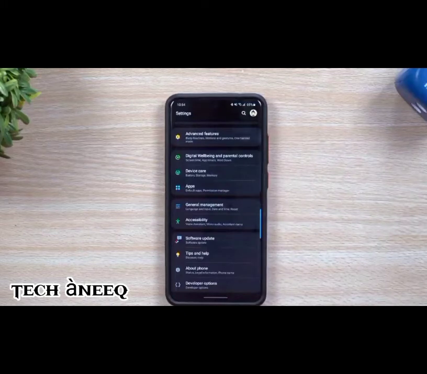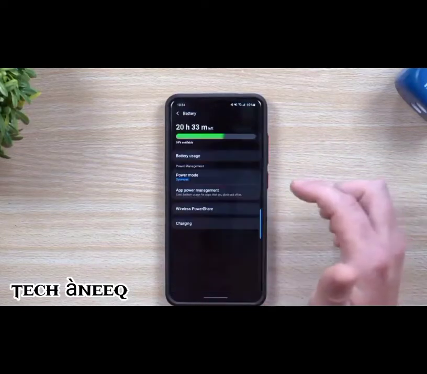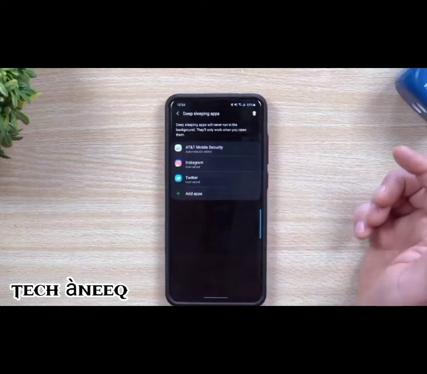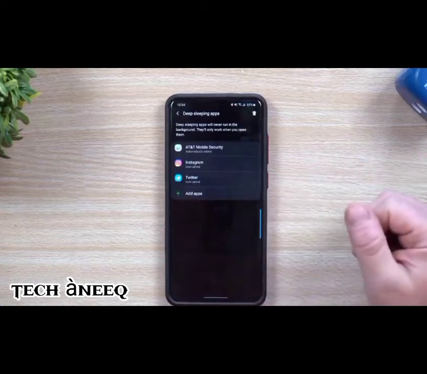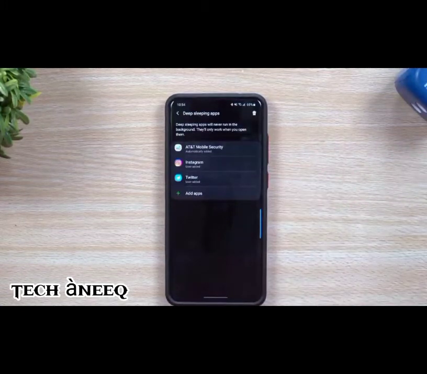And so I don't need to have a notification to remind me to go inside of there. So again, we go back inside, we go in battery, app power management. When we go back inside of here, both of those are still sitting there. That's just kind of my personal preference. You can just go through, you can add in your own application.